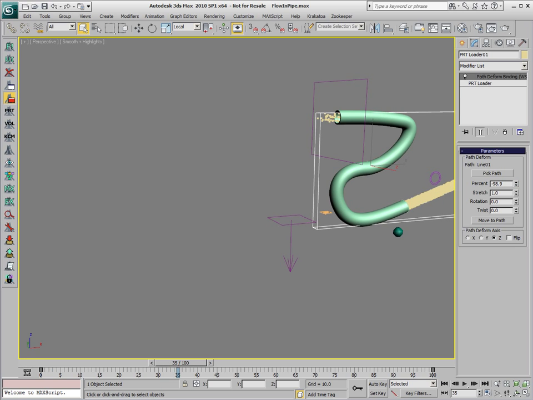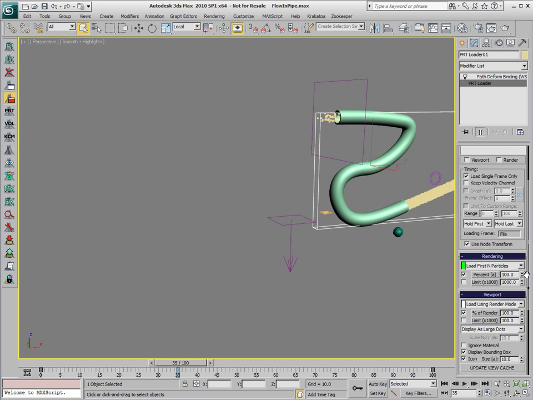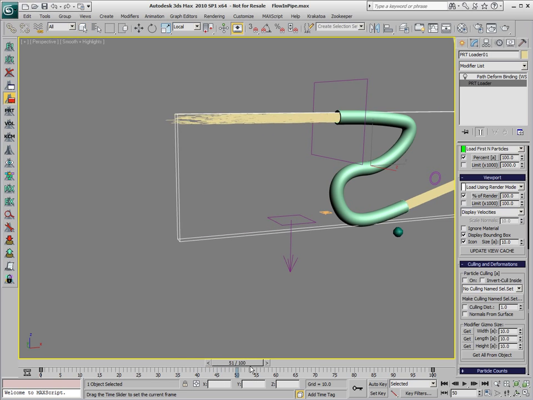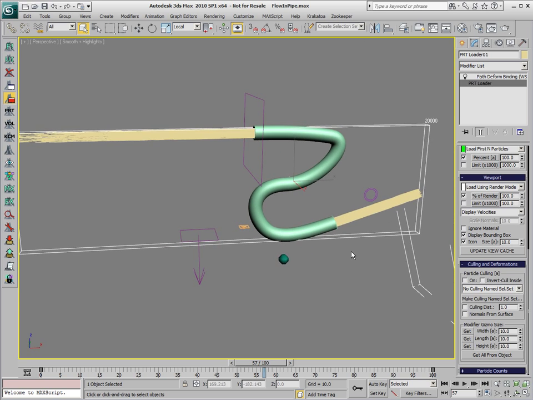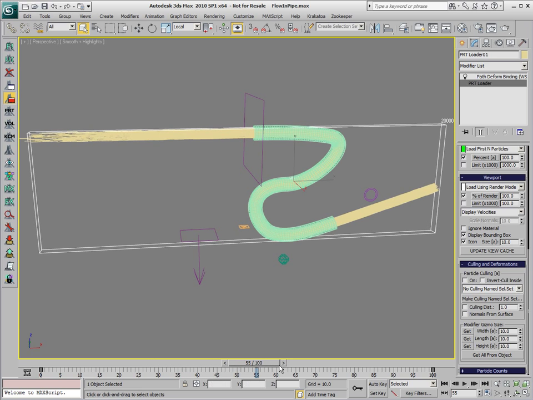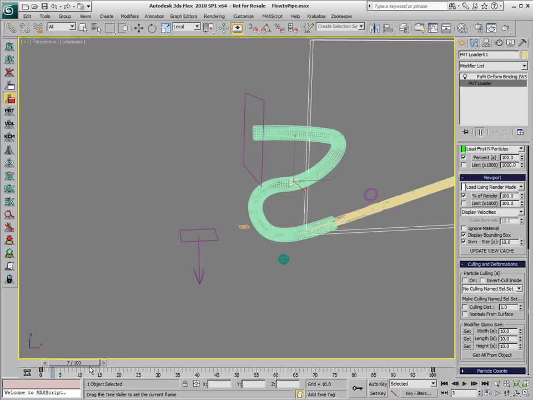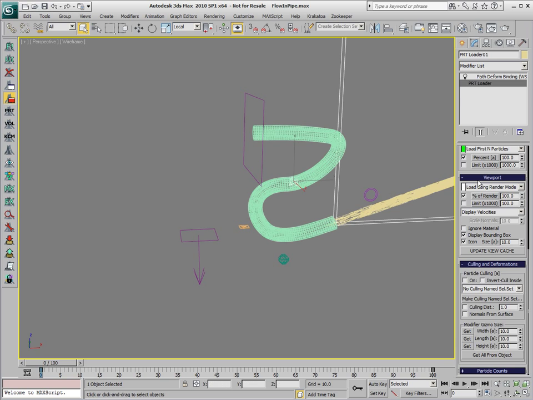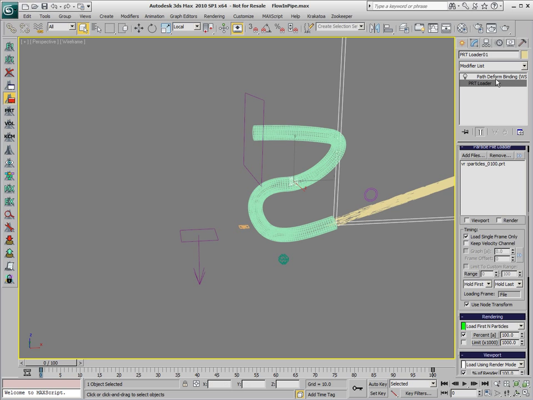And not only that, if we would now go back to the PRT loader and switch to velocity display, our particles have velocities again, but these velocities are automatically generated by the PRT loader based on the deformations applied by the path deform. These are not the velocities actually being loaded from disk. This means that we can procedurally generate an animation of particles by using a single frame saved to disk and animate the deformation modifiers in order to produce new positions and new velocities.